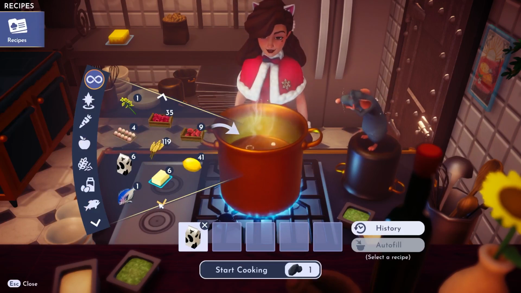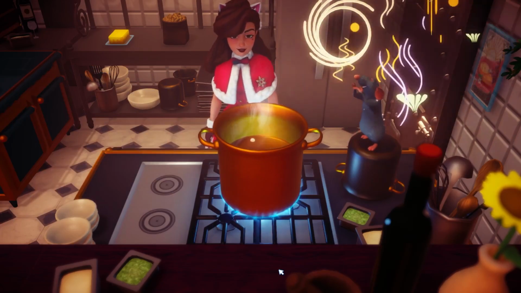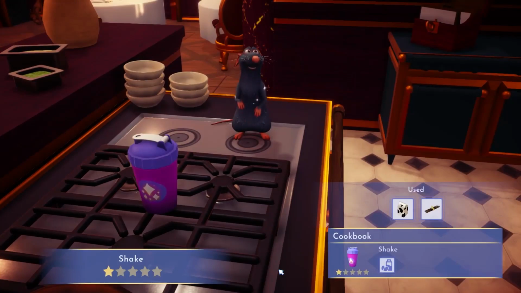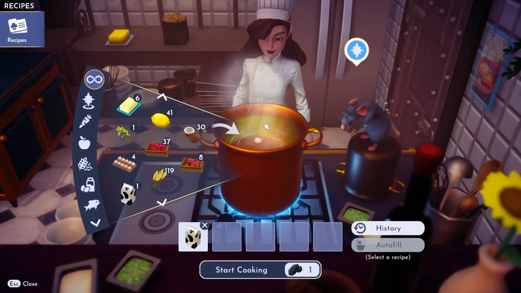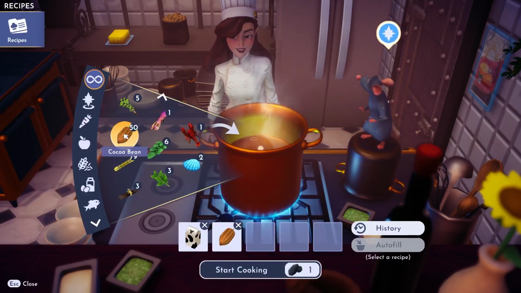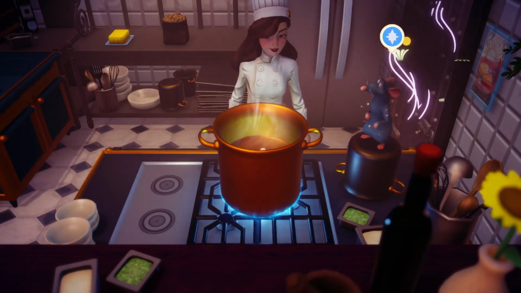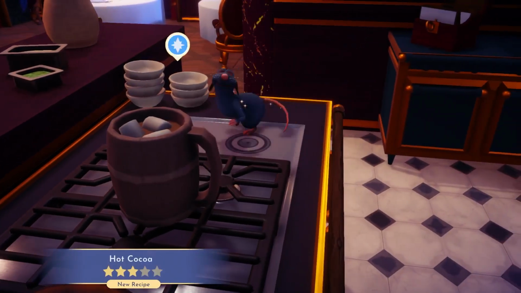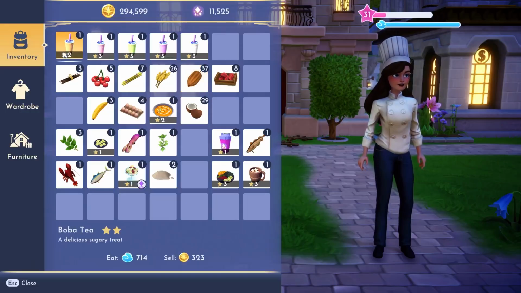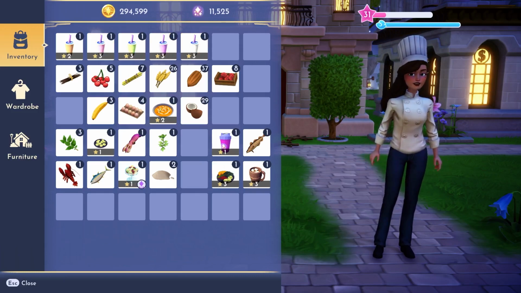Just like the coffee, a latte also uses coffee beans, but it also includes milk, which can be purchased from Remy's restaurant. This is a 2-star recipe, which will also unlock after Stitch joins the valley. To make hot cocoa, that is a 3-star recipe, you will need milk purchased from Remy's restaurant, cocoa beans foraged either from Sunlit Plateau or the Glade of Trust, and 1 sugarcane that is purchased from Goofy's stall in Dazzle Beach.